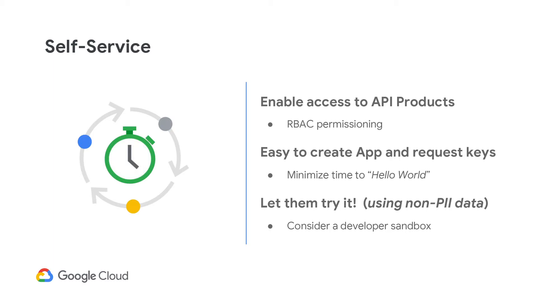You want to engage developers by making API products discoverable to them. This doesn't mean you are giving them the keys to the kingdom — you can grab their attention by associating API products with a brief description of what they can do. You have the ability to approve API key requests, giving developers access to your API products. Permissions based on the type of developer can help you tailor the storefront experience for internal, external, or partner developers. Providing the capability for developers to try out API products on the spot will go a long way towards faster adoption.